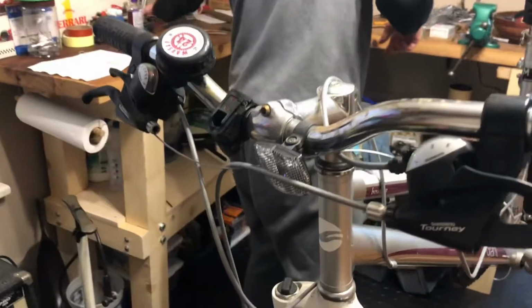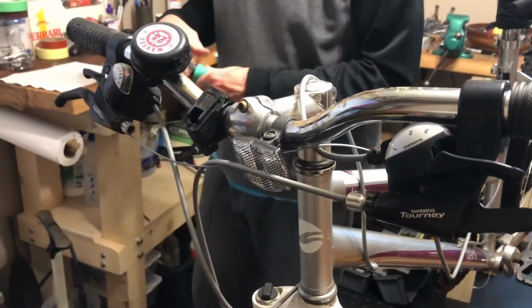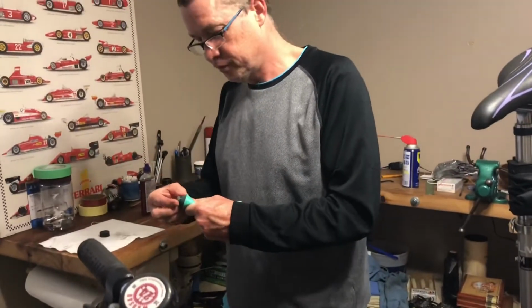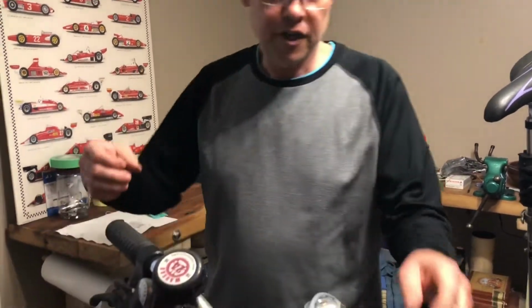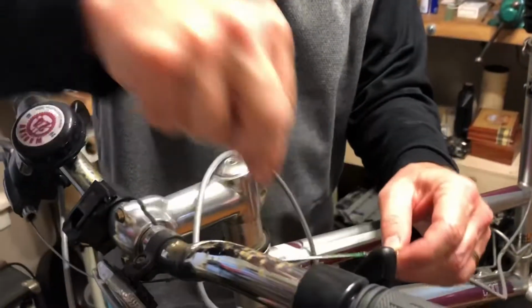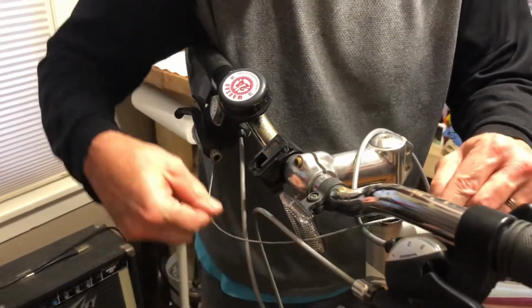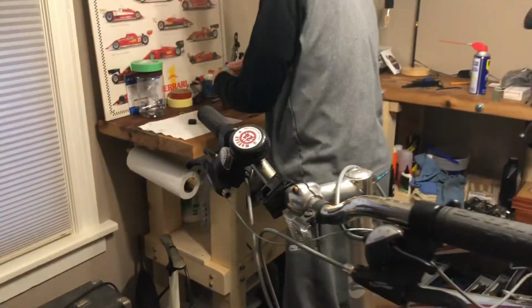So I'm going to use standard Phil Wood waterproof grease, common. Little dab on the fingers, and we're going to just massage it on the cable. Doesn't have to be perfect. I'd rather overdo it than under.